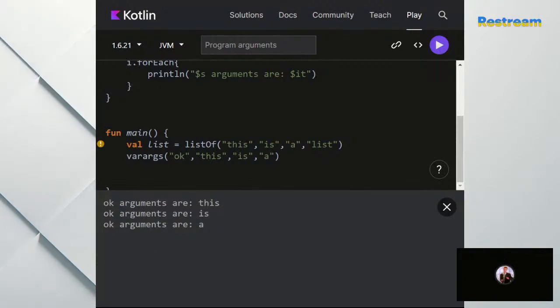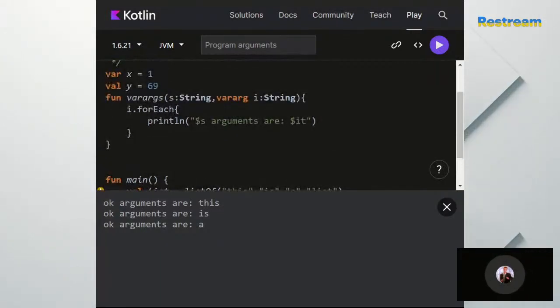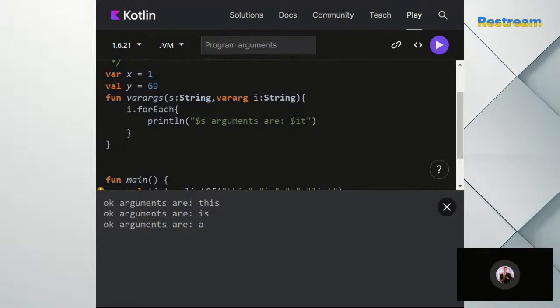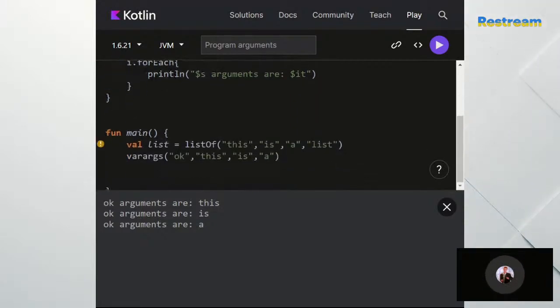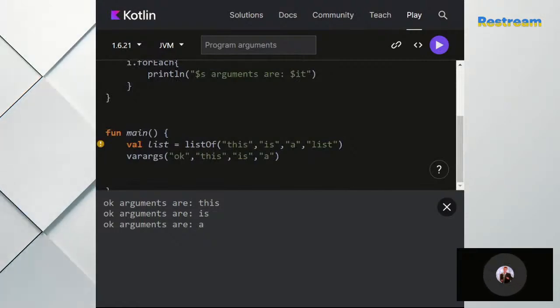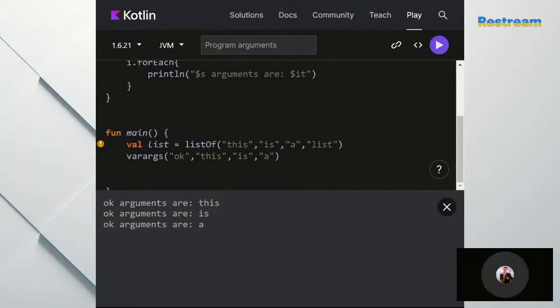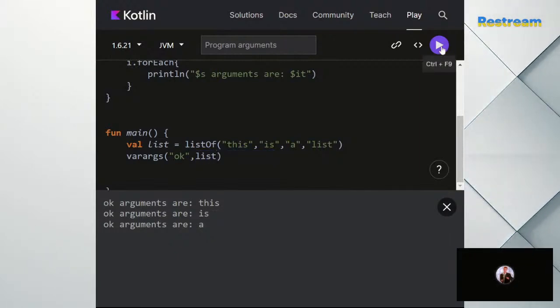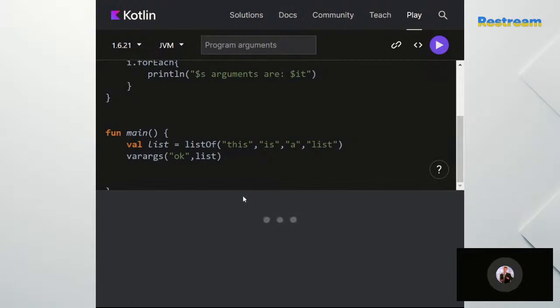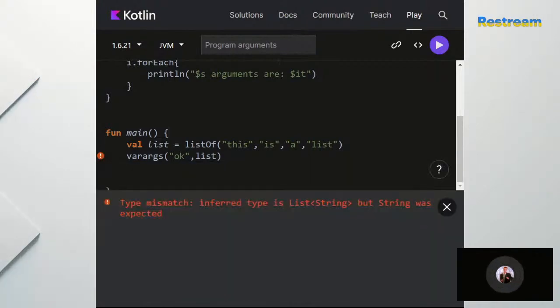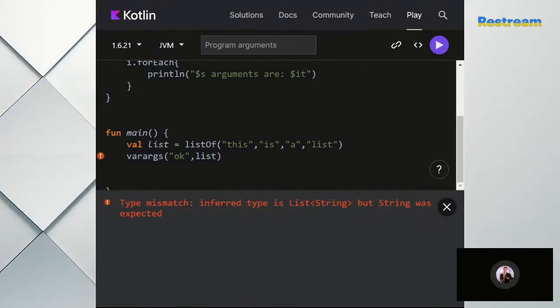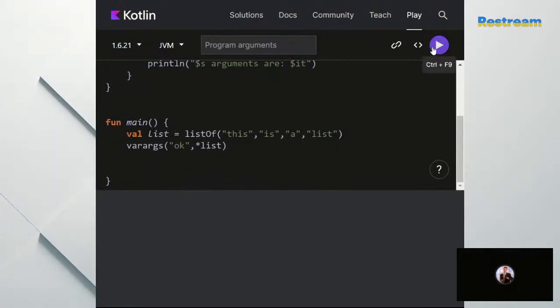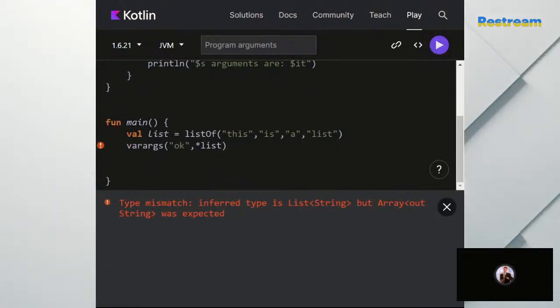what this will do is iterate through varargs. So this i variable is storing three values. We can iterate it, and we can access the value of i. Now you must be wondering, why can't we just pass this? This will throw you an error. To avoid this, you have to convert it. You can basically give an asterisk.